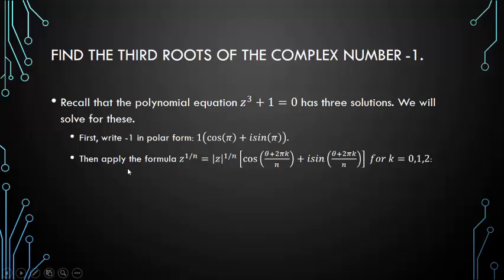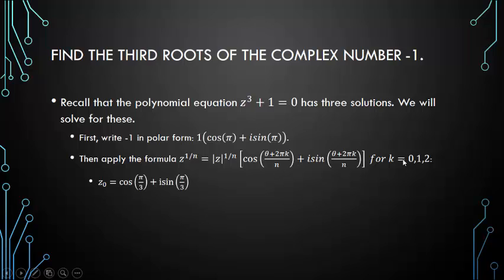I realize it looks a little messy, but using that, we'll plug in the values for the formula. So we'll apply the formula. Because we want the cubed roots, n is 3 here. So this is z to the 1/3. Our z is -1, remember. So the modulus of z will be 1. K will be 0, 1, and 2. We stop 1 short of 3. Remember, if it's a cubed root, we want 3 answers, so that's why I have 3 values for k. K is like your program to keep making sure that you run the iterations. When you've let k equal 0, 1, and 2, you're done.